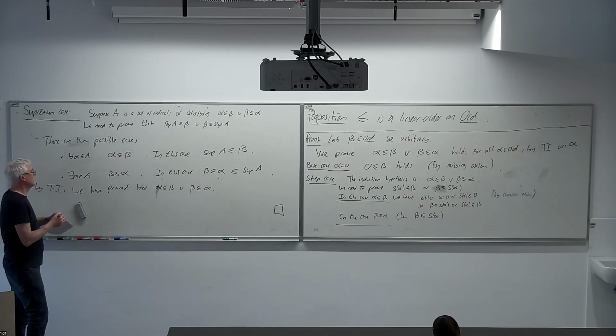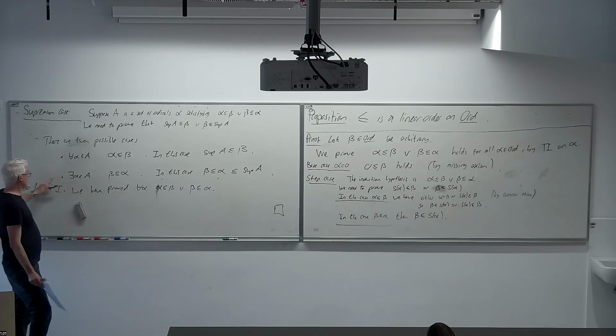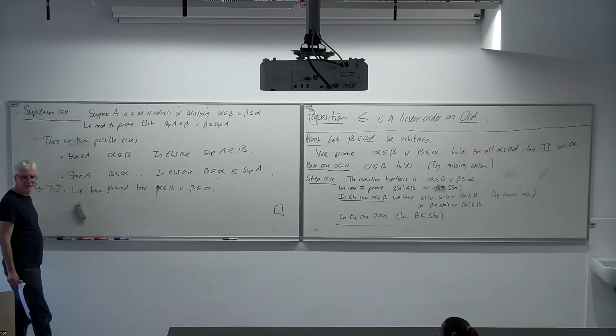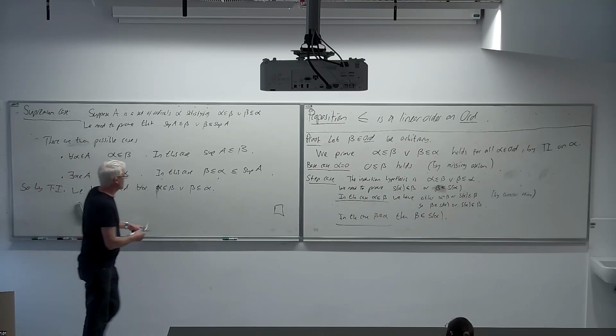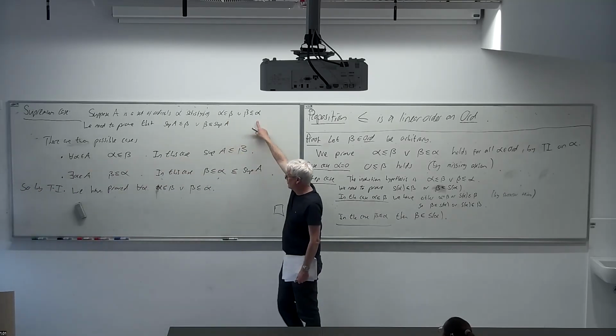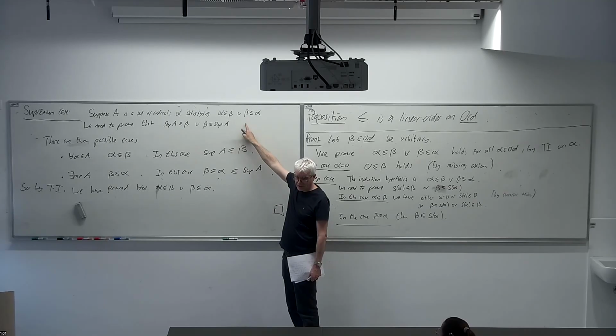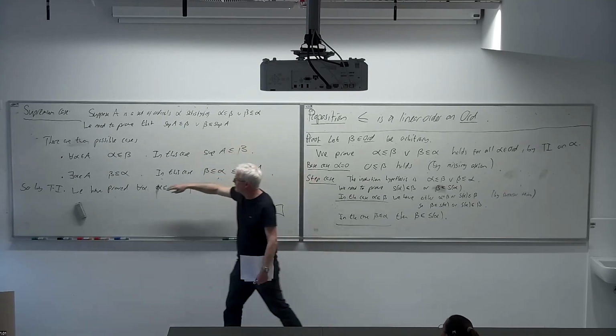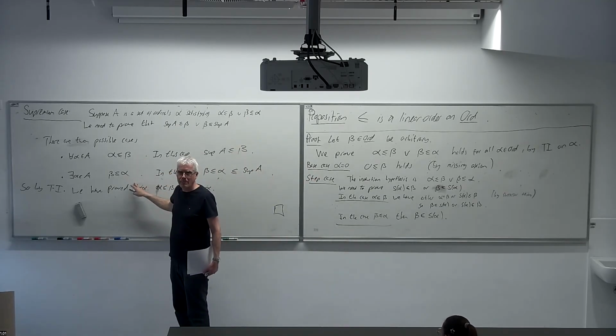Okay, so good. There's maybe a point to raise about this step. Does anybody who's sensitive to logic? Yeah. I want to ask how we get from the negation of alpha less than or equal to beta to beta less than or equal to alpha, and we use the induction hypothesis? Yes, so the induction hypothesis is that this disjunction holds for all smaller ordinals. So that's why we get one of these two cases.